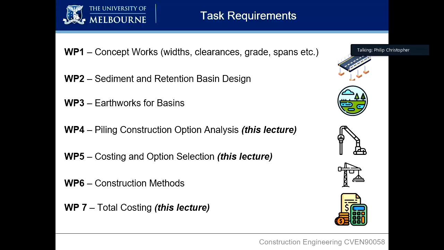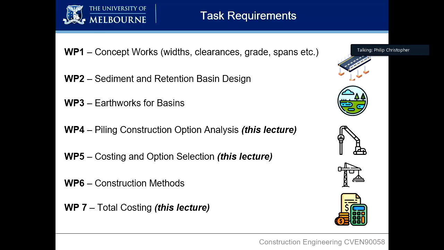So you're going to use bulldozers, excavators, how many do you need, how are you going to move the soil, and hopefully the previous workshop should facilitate those calculations. Work package 4 and 5 are around the substructure for the bridge, so the piles and options. That's what I'll talk about today. Doing a little bit of costing on those and picking and recommending an appropriate pile method to the client. So saying, right, we recommend precast piles or CFA piles or bored piles for the following reasons.